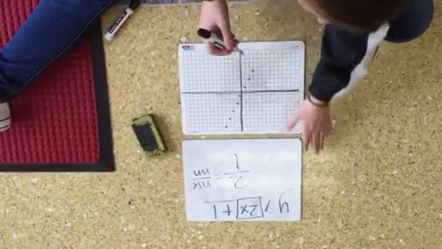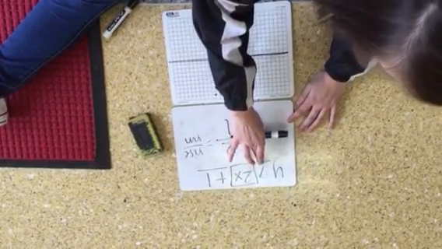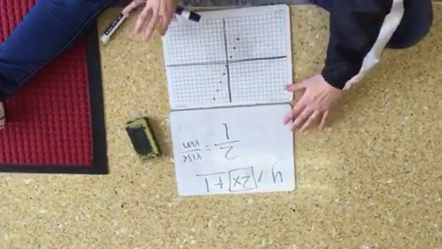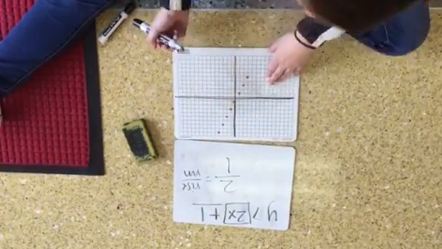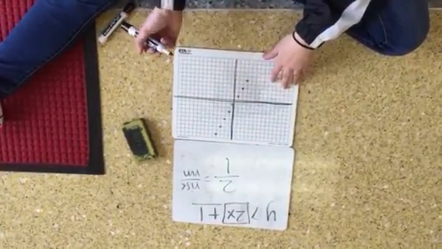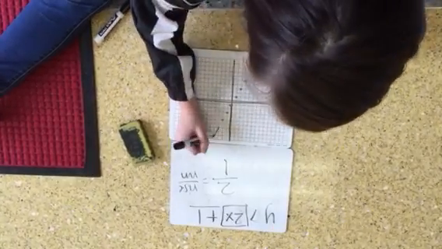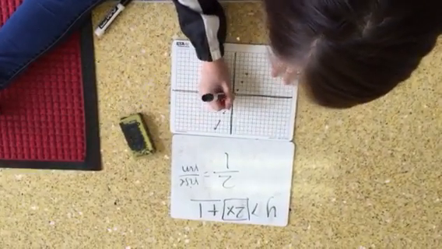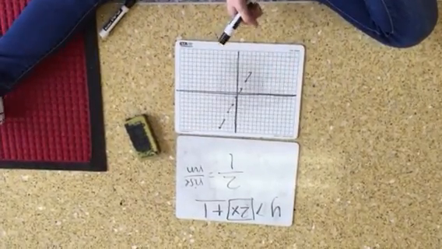And then, since this inequality has no line underneath it, which would mean greater than or equal to, it's just greater than, so it would be a dashed line. So whenever it's equal to, then it's a filled line. Whenever it's not equal to, it's a dashed line. So you would just make it a dashed line, and then you'd have to shade the graph.